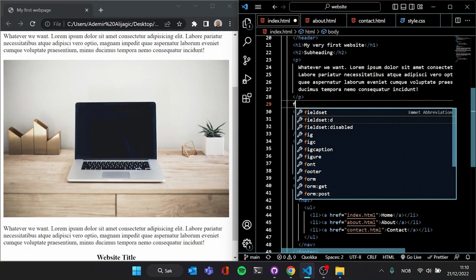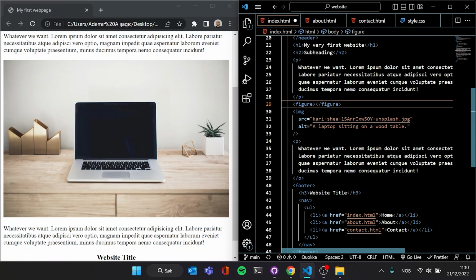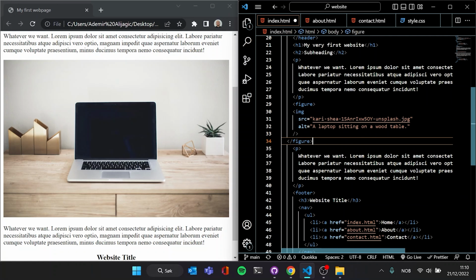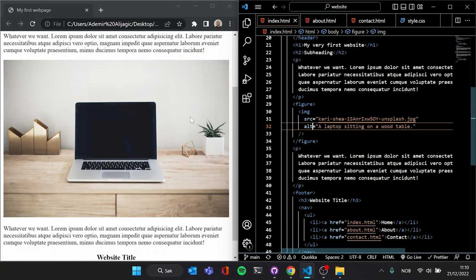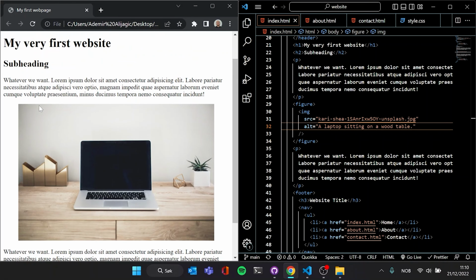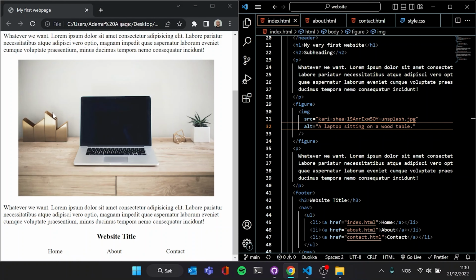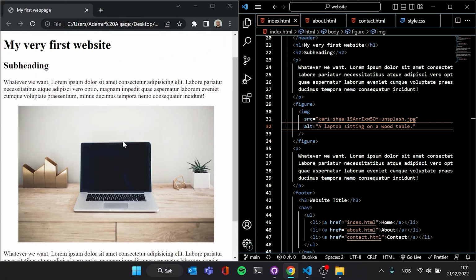First of all, let's create our figure here. And then we're just going to cut out the end part and put it under our image. We're going to save and indent like this. So now our image is inside a figure. Well, why does that matter? First of all, it's indenting our style like this. We're going to change that in a second.